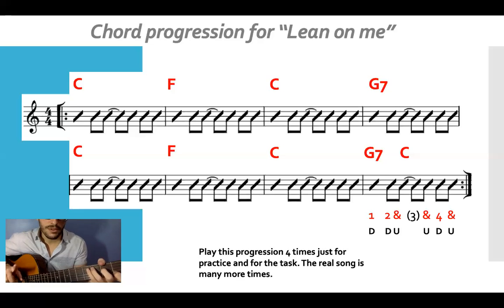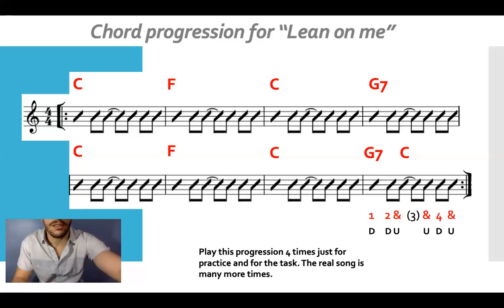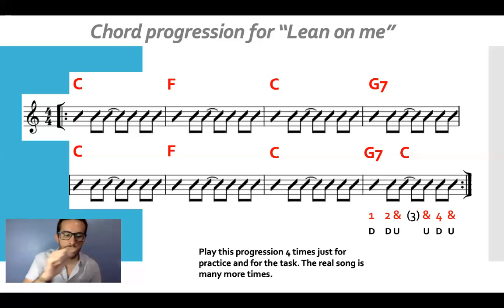Okay, so that was the chord progression for Lean on Me played four times, which is what you're going to do for your task. So let's recap. For this task, you're going to do two things: exercise one, which we did earlier in the video, and then this chord progression for Lean on Me four times. Don't forget to practice a lot, record your video and upload it to Schoology.